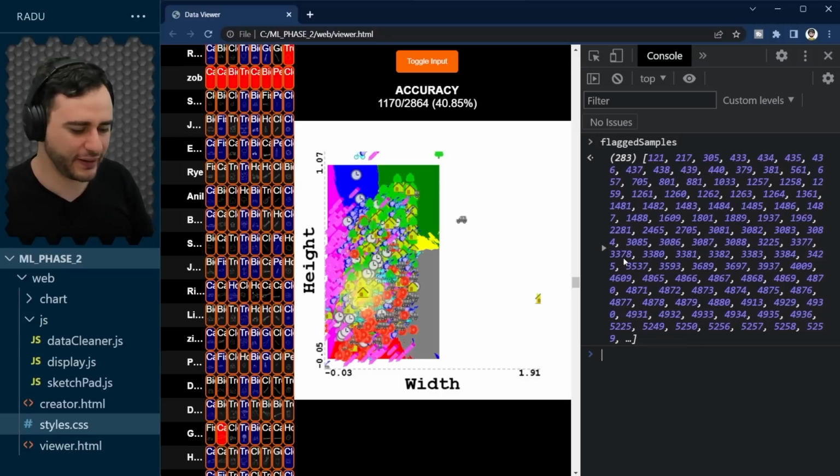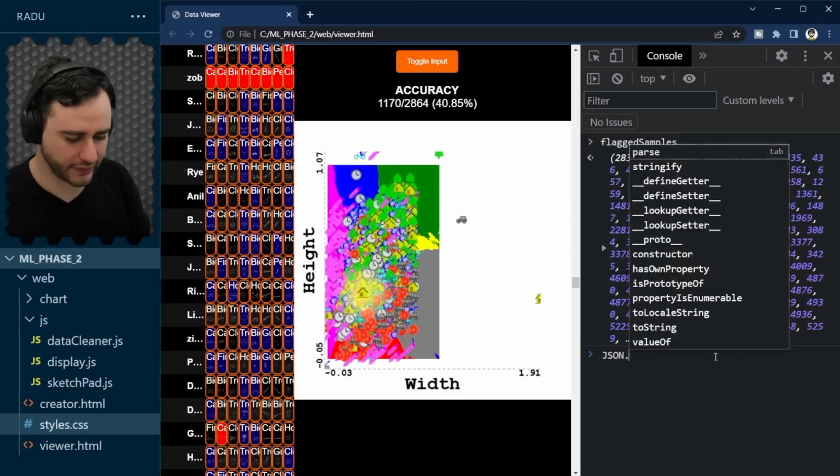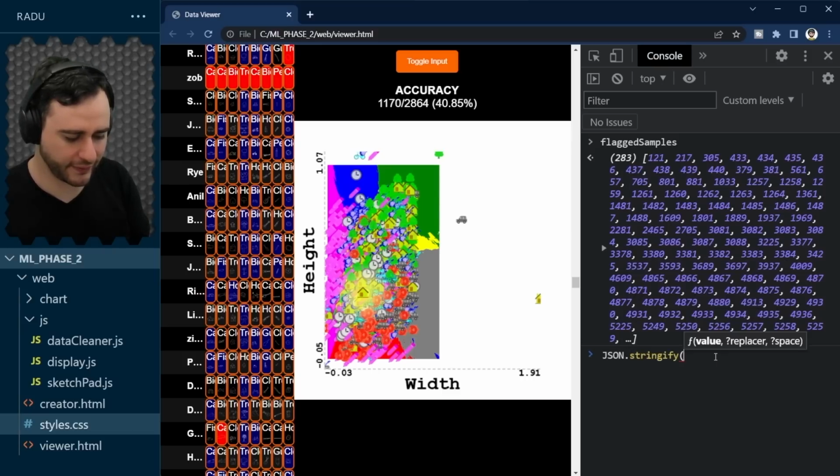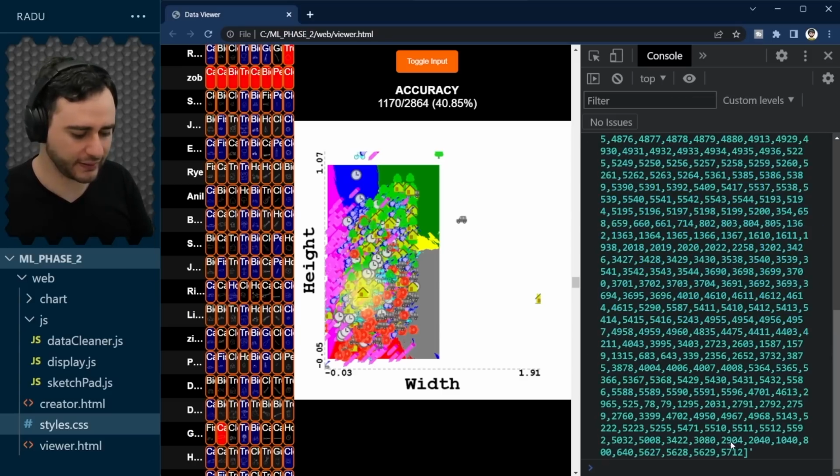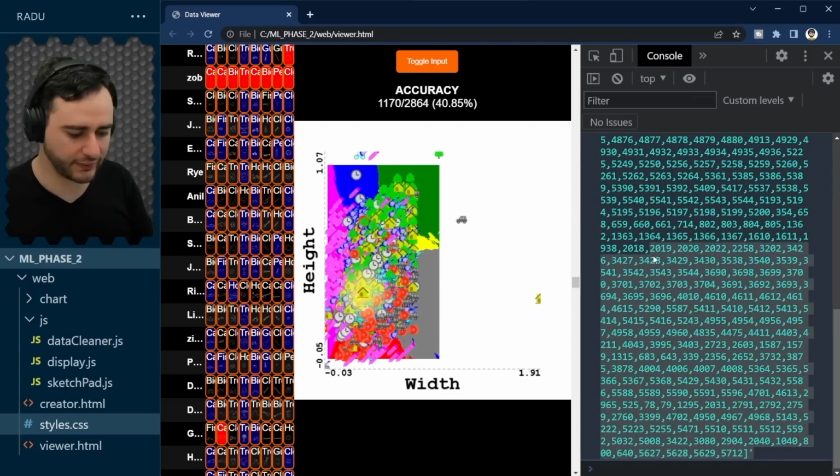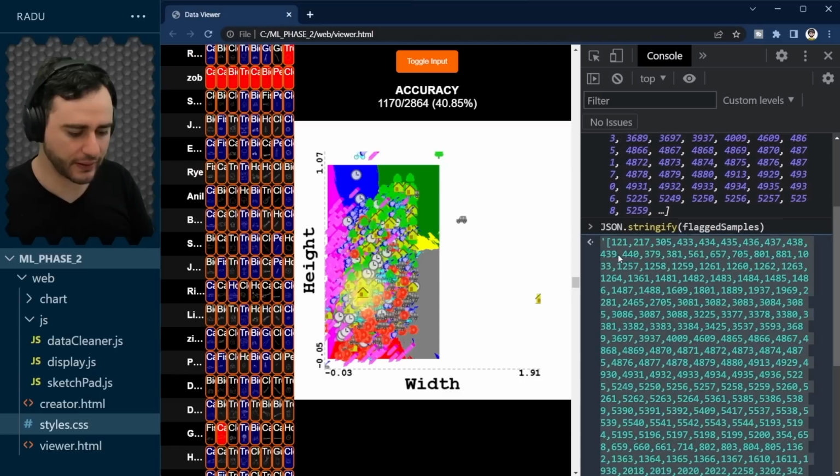Now, this array here is quite long, and I would like to copy it somehow. I'm just going to write here JSON stringify the flagged samples. And this is going to display all of it here as a string, like so.